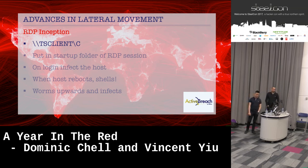We've actually looked at RDP for quite a while, and I'm sure a lot of people already know about this, but there's not been a proof of concept out there that you can rapidly deploy and use on an engagement. When you mount your drives whilst RDPing using Remote Desktop onto a machine, you actually expose \\tsclient\c on that particular machine. Within that session, you can query and grab files from your host machine. Some pen testers might use it for easy exfiltration or to put payloads into the environment that they want to use.